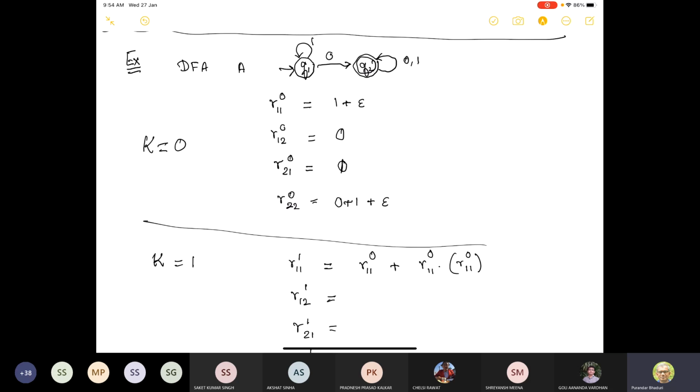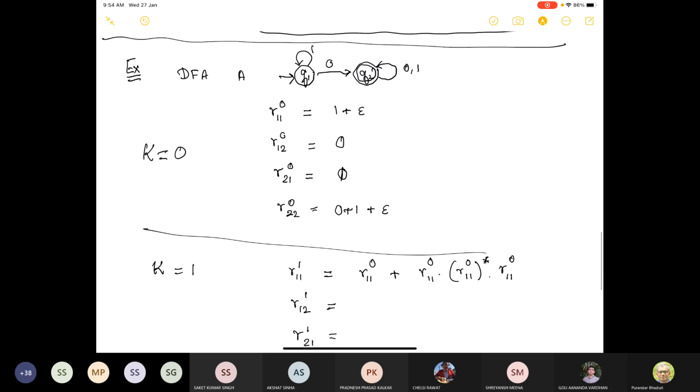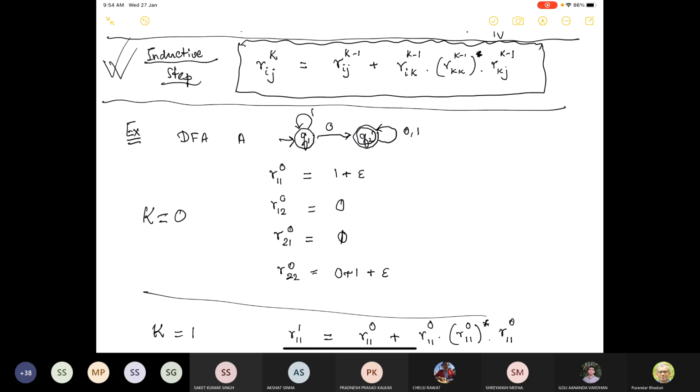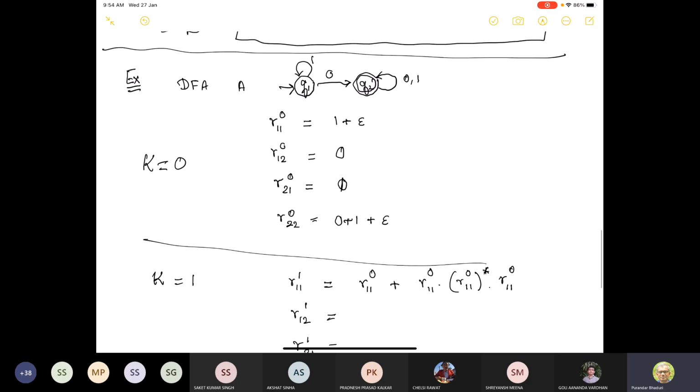And everything upstairs would be k minus 1. And then from k to j. Just put k equals 1 here in this inductive step, and you get this, right?